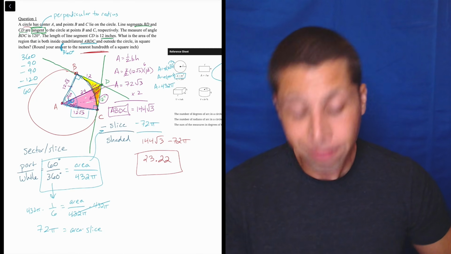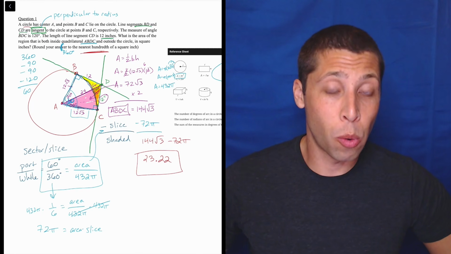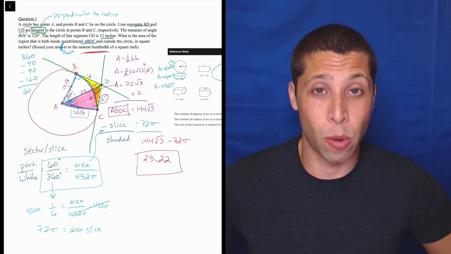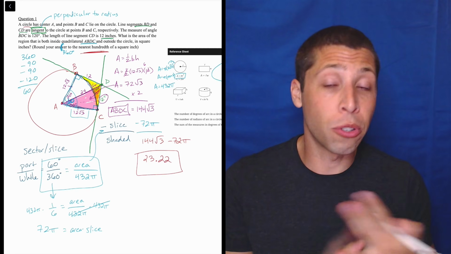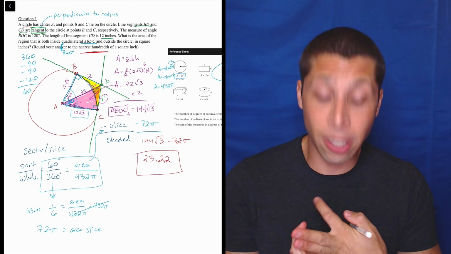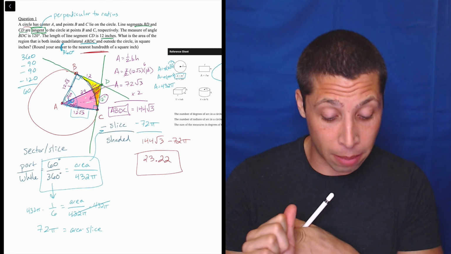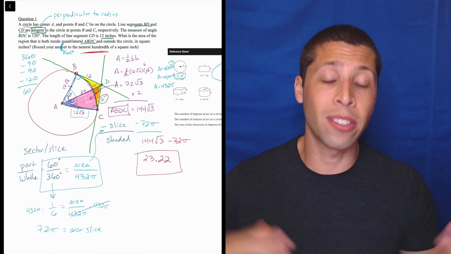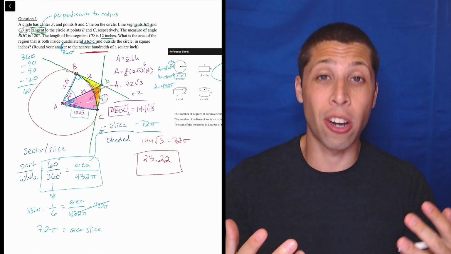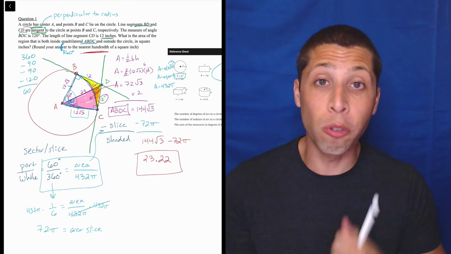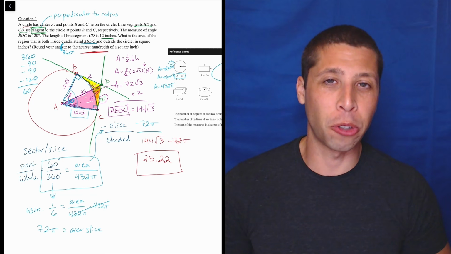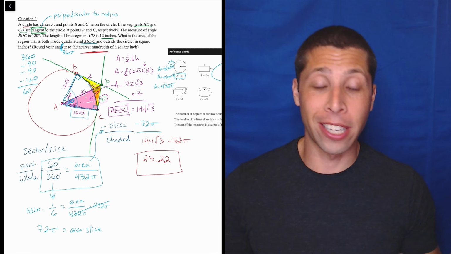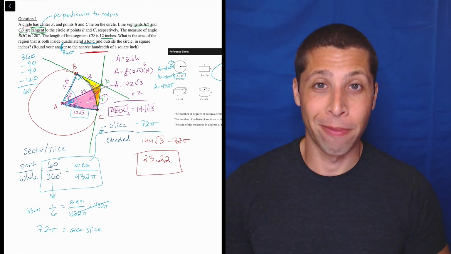Woo! It's a lot. This is a very difficult question, but what do we really use? We use things that we would use on lots of very common SAT questions. We use area of a sector. We use 30, 60, 90 right triangles. We use tangent lines. We used area of triangles. We used things that are going to individually be on lots of different questions. And then what the SAT did to make this crazy hard is bring them all together, and we've got to move between them. But anytime you've got a hard geometry question with circles, I suggest drawing radiuses, making triangles. Odds are good, in some way, that will get you to the answer. I hope this helped.